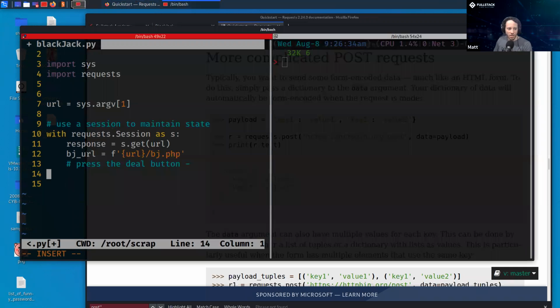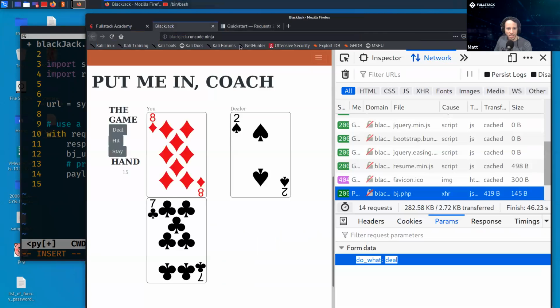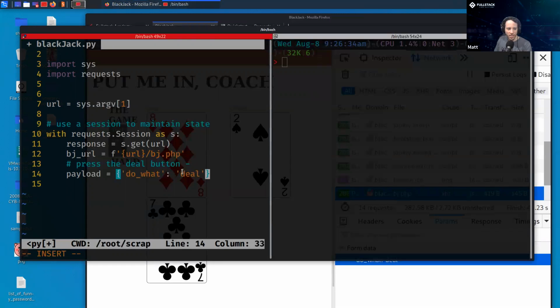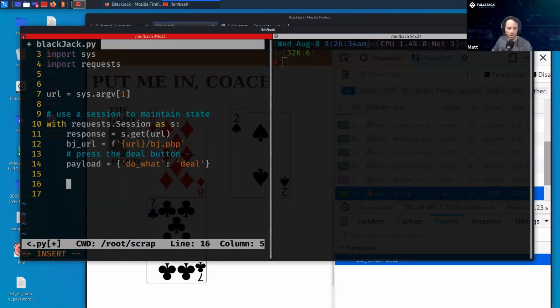So let's make our payload. I'll just call it payload. And it is a dictionary that said do what? Deal. And I'm just going to double check that that was exactly what it said. Do underscore what? Deal. Cool. So I've got my payload there. Let's press the button, right?